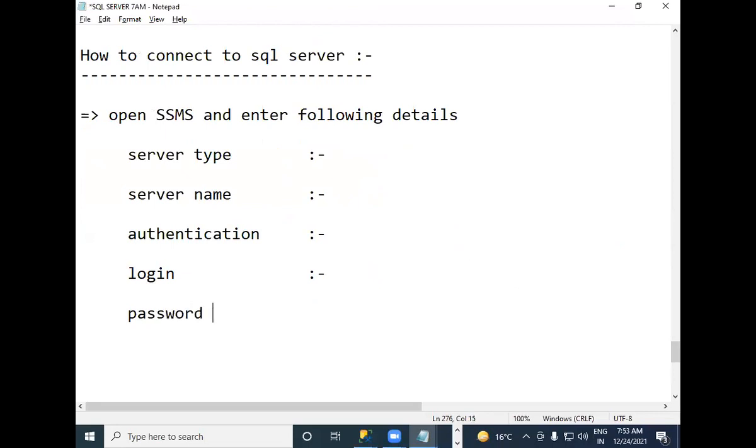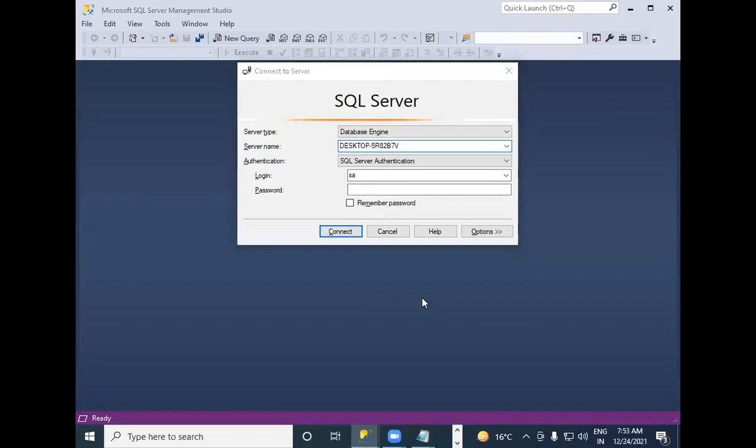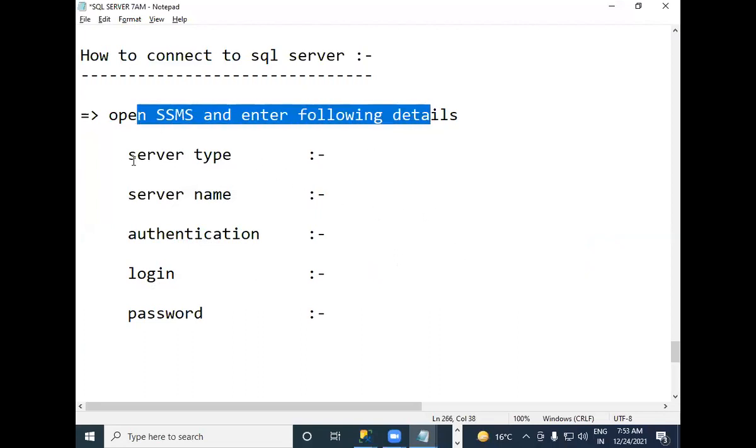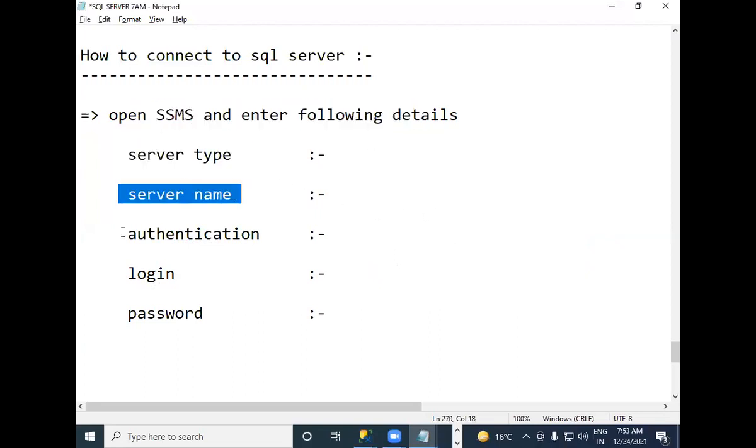Login, password. That's it. You have to input this. So after installation is completed, to connect to SQL Server, open SSMS and enter server type, server name, authentication, login, password.